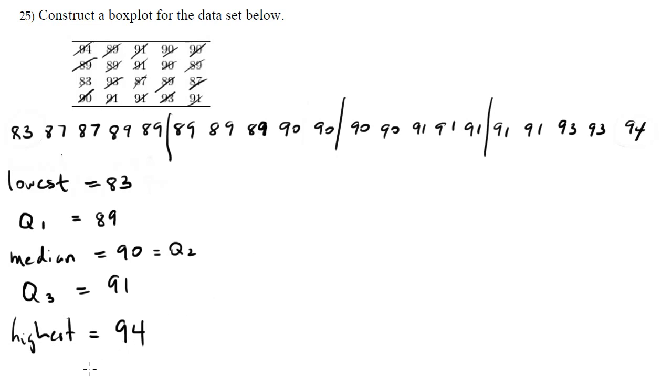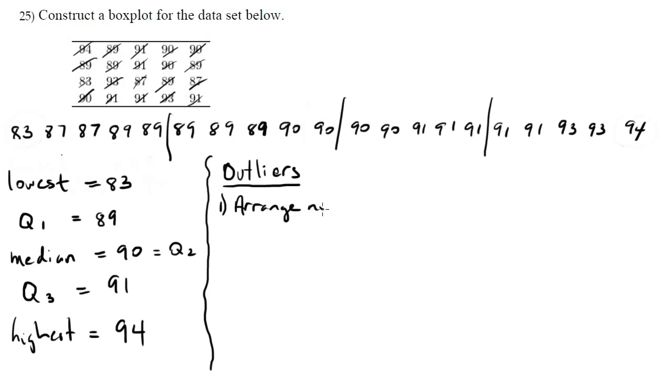Okay. So let's start. But first, I have to determine if any of these data points are what we call outliers. Values that are irregular, too far away from the other values to be considered viable enough to appear in our box plot. So there's a procedure to identify our outliers, and we've already started it. Arrange the data numerically, in order from the smallest value to the largest value.